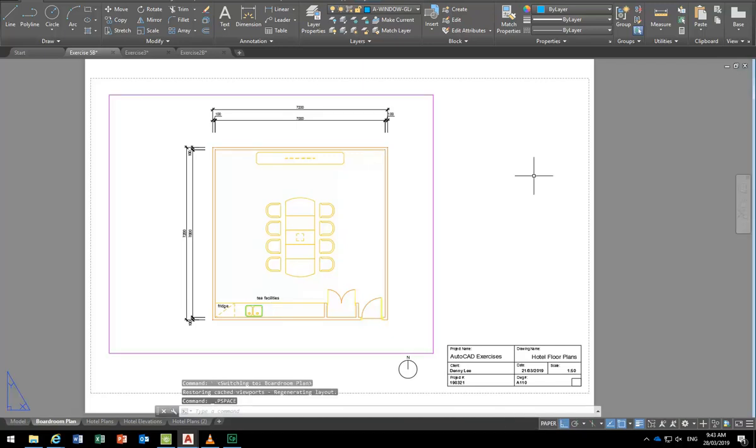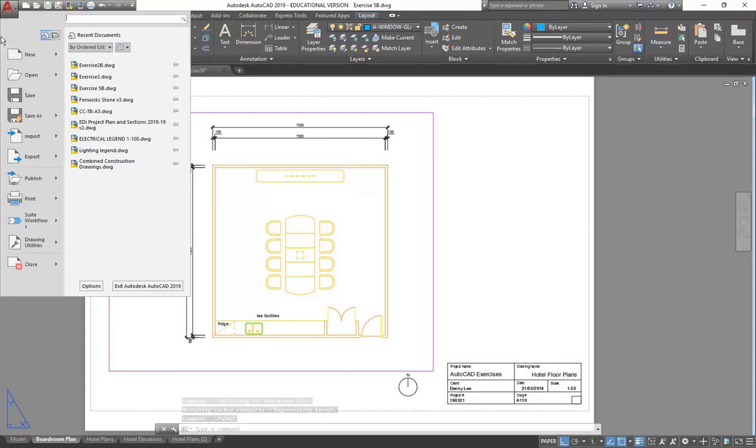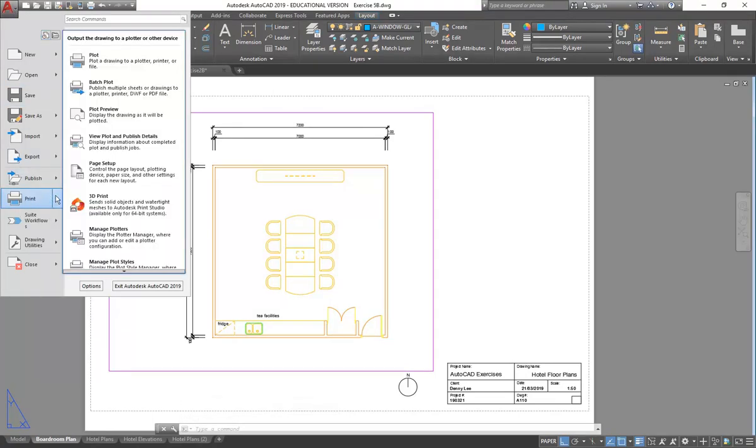So that way you can have all of the layouts in one file, and then I'm going to show you how to make your PDFs. There is an option to batch plot, in other words, to print all of the layouts in one step, but it's much easier to just set up one page first, and then if you've got that working, try batch plotting after that.